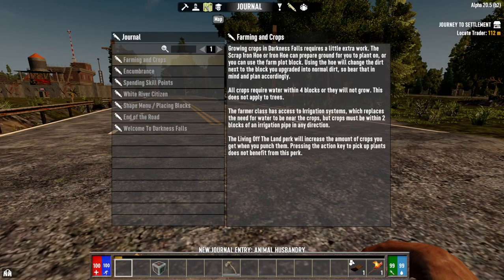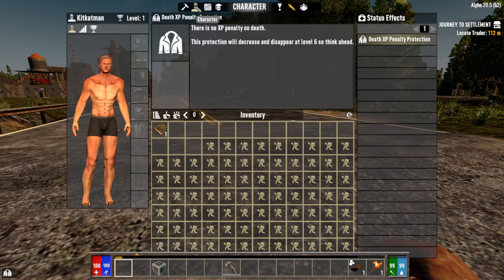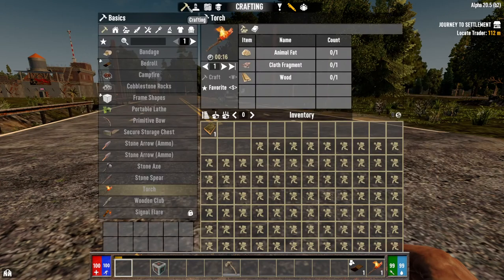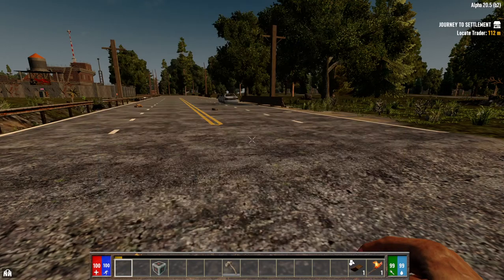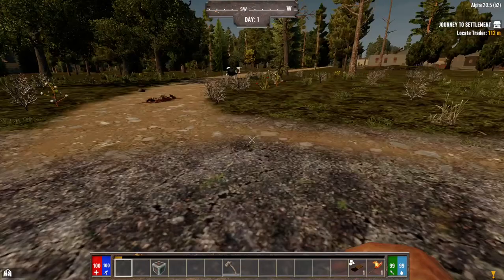Right, let's have a look at this map. There's not an X, but there's a question mark. So that's where we're headed. We are butt naked apart from pants. And that's our crafting thing, so we will need to make some stuff first. So let's find some... that's a cow.